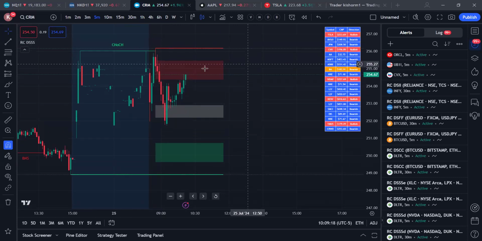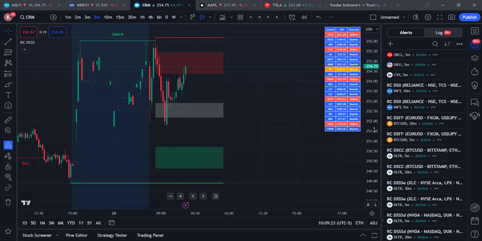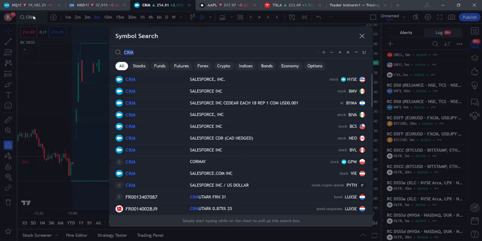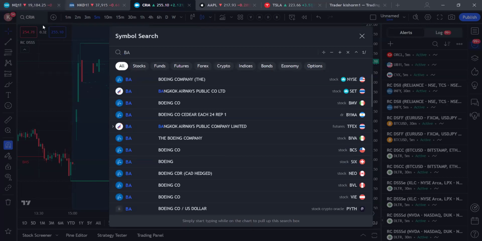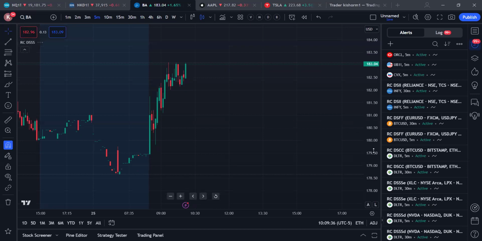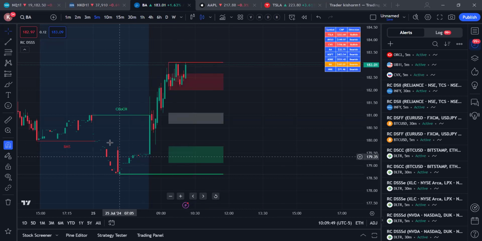Again, CRM is going up. If it touches this, again it may drop. Look at Bank of America is in orange color. Let us look at Bank of America, while we get sell signal on NQ. So Bank of America touched the support, went all the way to the top, touched the resistance now.